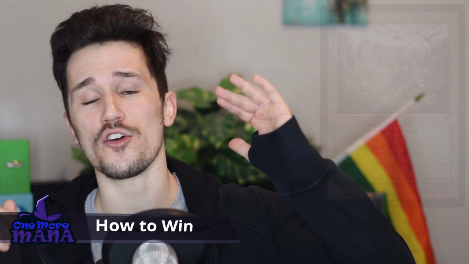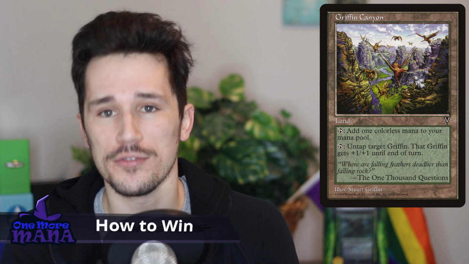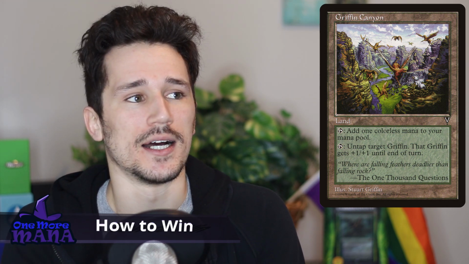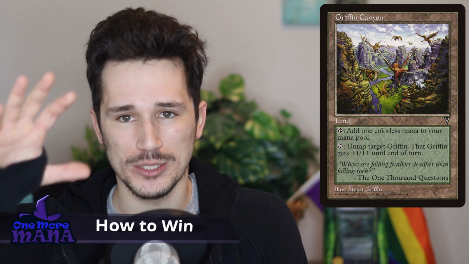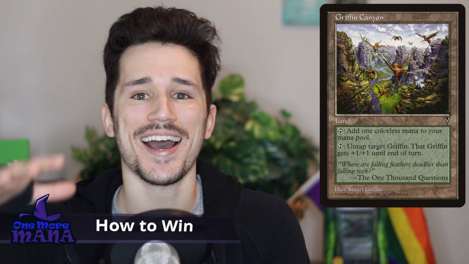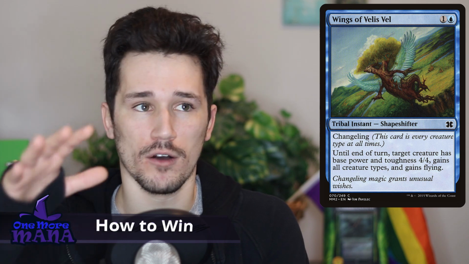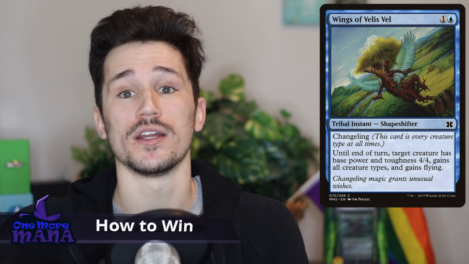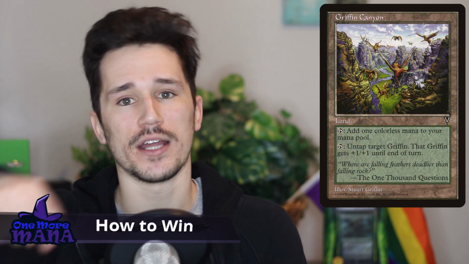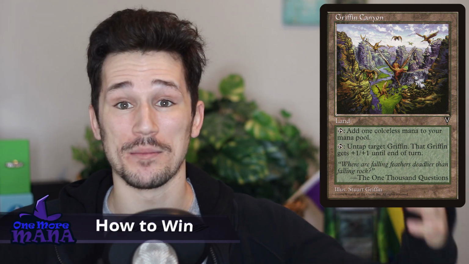It's a strange combo, but it's fun. It's with the card Griffin Canyon. Griffin Canyon basically reads that when you tap it, you can untap a Griffin and give it +1/+1. Now, I realize this is not yet in itself a Griffin, but we can change that. Once our commander is able to animate this into a creature, we can then cast Wings of Velas Veil, which will give it all creature types, maybe 4/4 base power, toughness, and flying. So it's going to be a flying Griffin, and then we can tap it to untap itself and do this little loop to make it an infinitely large Griffin land that we can swing at somebody with flying.